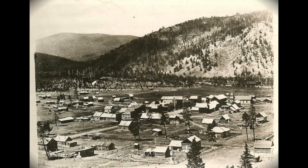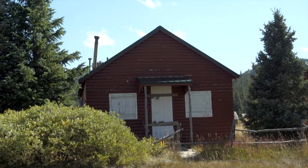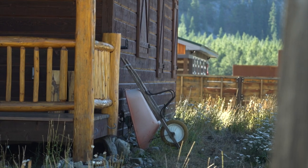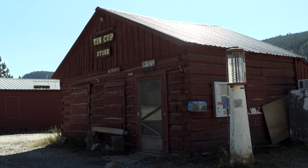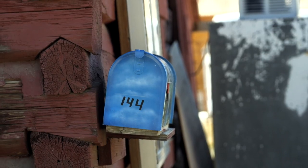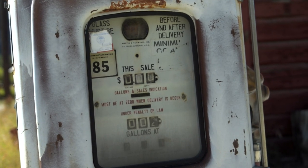As the original prospectors went off to fight in the Civil War, plans to develop the area were interrupted until they returned later in the 1860s. In the 1870s, miners began to pour into the area. Tin Cup Camp was officially named Virginia City until 1882, when the town changed it to Tin Cup because the postal service back then was getting confused with two other Virginia cities they were working with in Nevada and Montana.